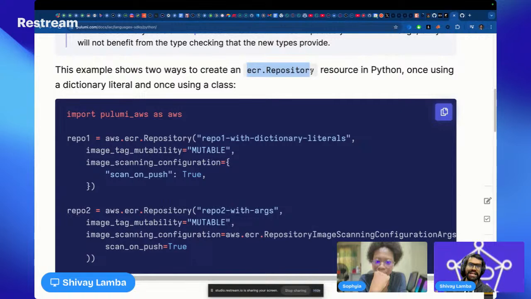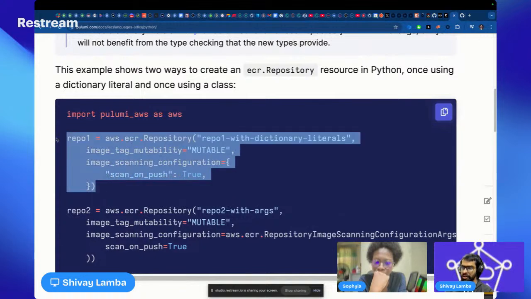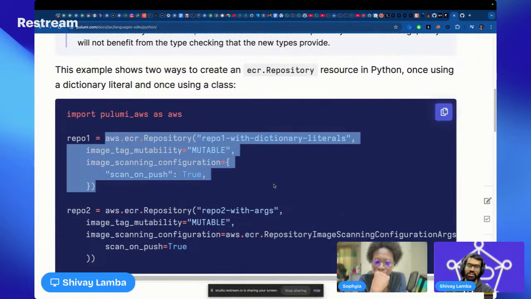ECR is a container registry inside of AWS. You can see that they import Pulumi AWS, and then it's as simple as defining your first repository, aws.ecr repository, and all of the different things. So it reduces the complexity of having to learn something like YAML or Terraform, whereas you can just write all of that in Python itself.